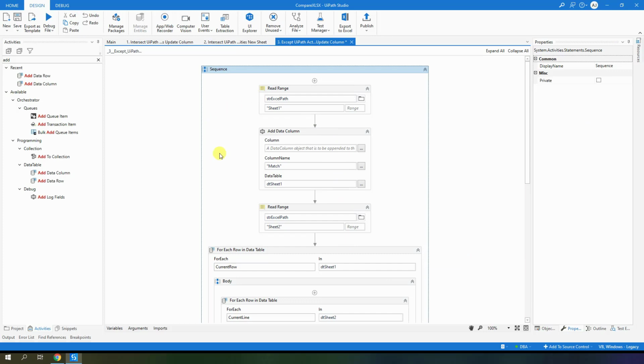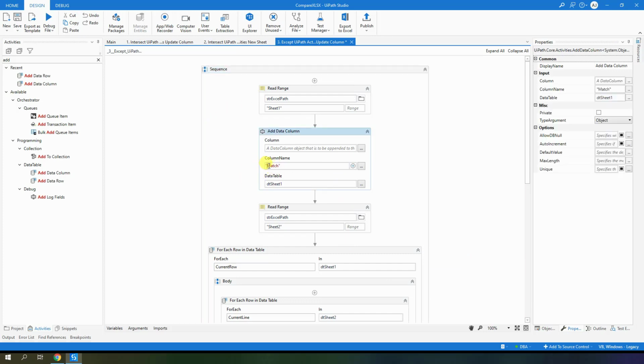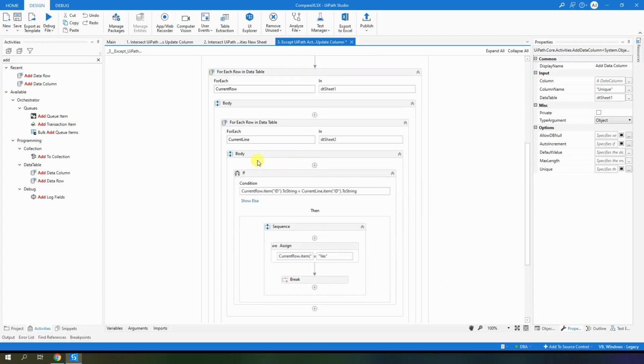Now we need to add a column. It will not be a match column, but we will call it unique. Those are the ones that are unique values from sheet 1. And we could see it was only the first one that was 1 alpha, but again, we don't know. So now we want to update this unique column. But since we can't do it here, because unique value, there will be no match. So we need to have our flow looping through all these ones here, and then we will say, oh, well, there was no match in all the lines.